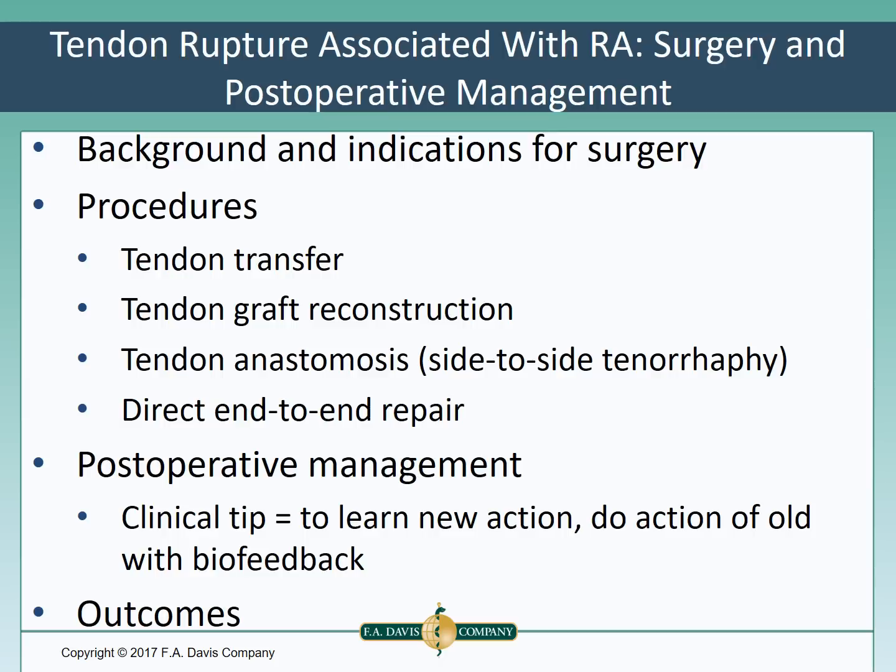The outcomes generally, we're going to have slower healing processes if we have a systemic disease such as rheumatoid arthritis, and the outcome is really going to depend on the quality of the underlying tissue. If it's super degenerated, it's probably not going to be a really good outcome. If it's rather healthy tissue, probably have a better outcome that way.